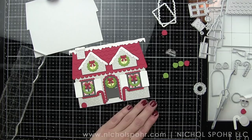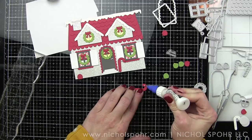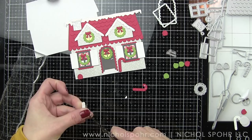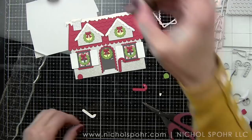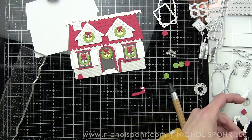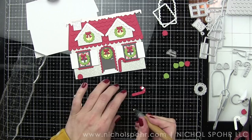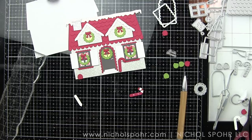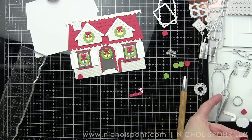Now the candy cane — that's a tricky thing. I die-cut it from both red and white cardstock. It has the stitching lines but doesn't actually have layering pieces, so in order to create red and white candy canes — because I really felt like they needed to be red and white, and I wanted everything to be die-cuts — I'm taking my red candy cane as the base and trimming apart my white candy cane with scissors, then gluing the white pieces onto the red candy cane base. I simply added a little bit of glue, snipped it apart every other section, and used a crystal katana to pick up those little pieces and pop them in place.